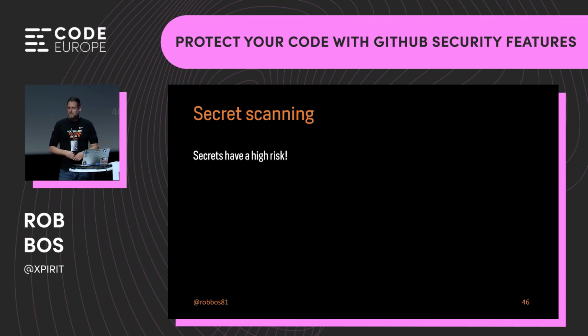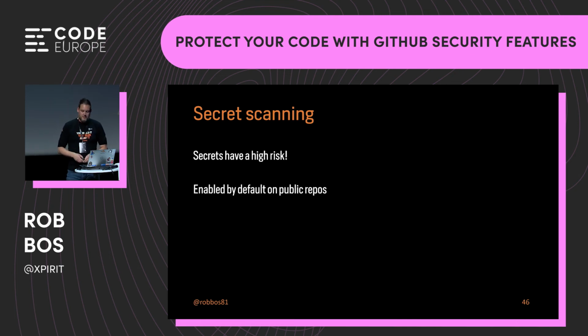I cannot fathom that people still have this, but we see that people just inject secrets into issues, pull request comments that they give each other, Jira tickets, whatever. But those secrets could contain things to our cloud environment, for example. So secrets have a high risk and we need to do something about it.